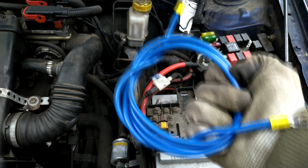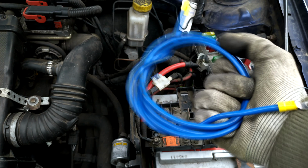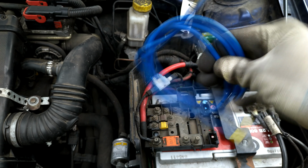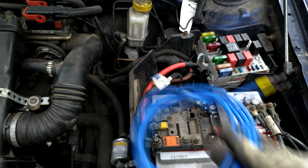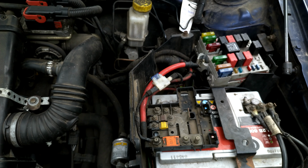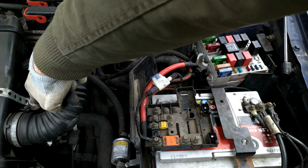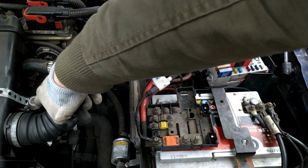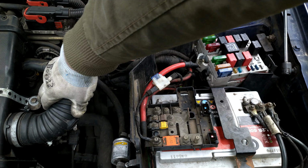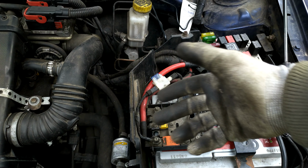As you can see, it should be pretty good. This lead is American wire gauge 10 or 6mm square, so that should allow it to run about 30 to 40 amps without any issues. So I will route it along here, because I don't want to have any leads going directly, and I will connect it into this point, because this is also electrically connected to the engine, so it will ground everything a second time in case there are any issues in the future.